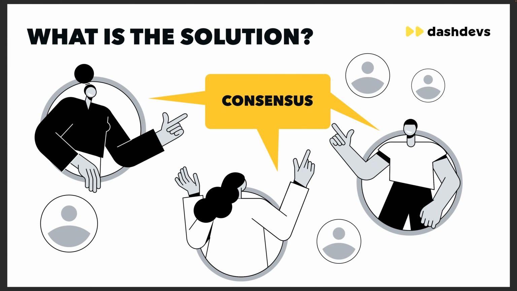So what is the solution here? All 4 generals, all members of the network, need to get to consensus. And consensus in the context of distributed systems refers to the process of achieving agreement among multiple participants or nodes in a network, talking technically, on a specific piece of information, transaction, or state of the system. So in the previous case, we talked about the decision to attack or not attack the camp. That was a decision that needs to be shared. So it's the state that needs to be shared by the network.